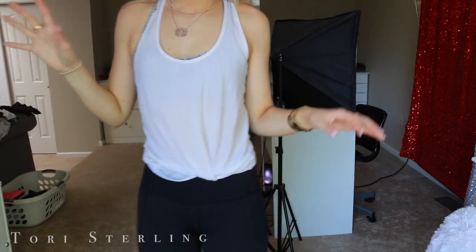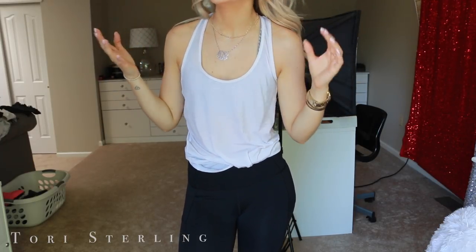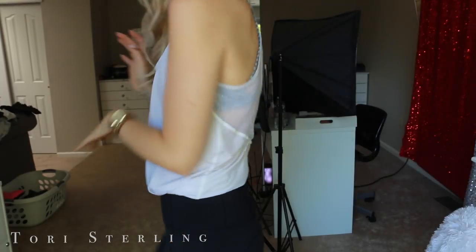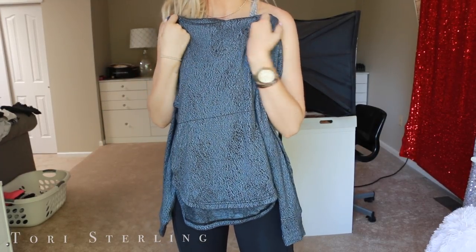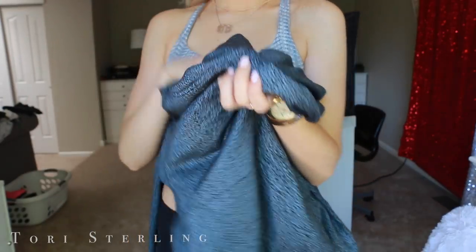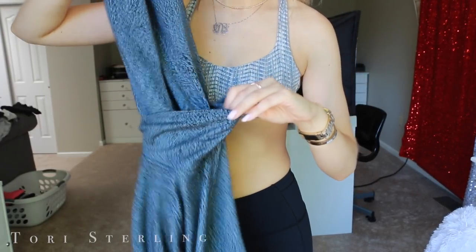This is probably my least favorite shirt just because it's so weird. It's so lightweight that there's like no point in even wearing it, and it's a little long so I tie it, but the tie is just really weird — it doesn't tie the right way. The back is cute though — it's like crossed and it shows off your sports bra, which I really liked. But it's just not my favorite. Then there's this sweatshirt pullover in this really cool pattern with a high neck and a hood.